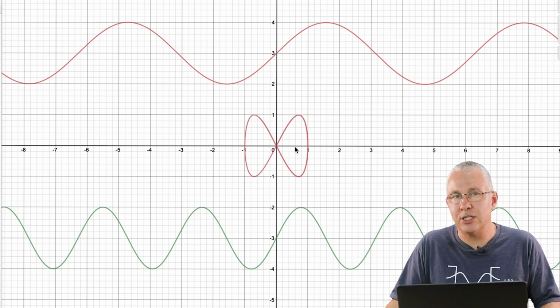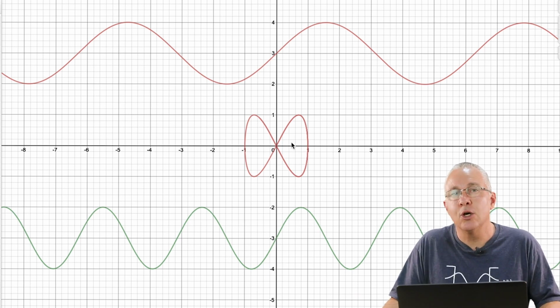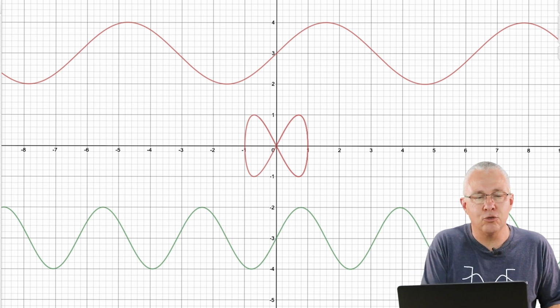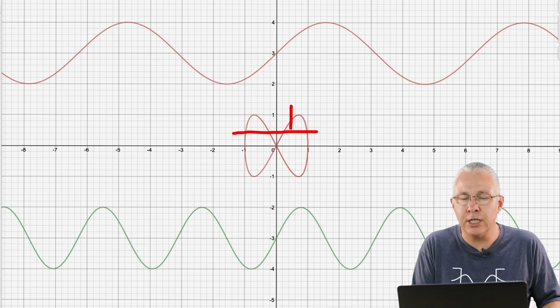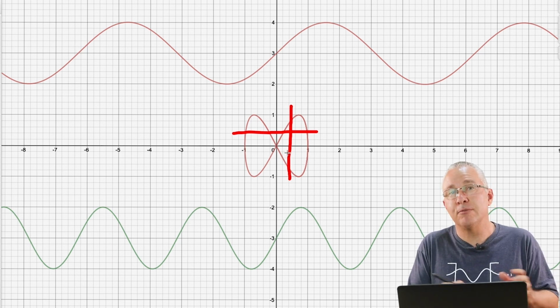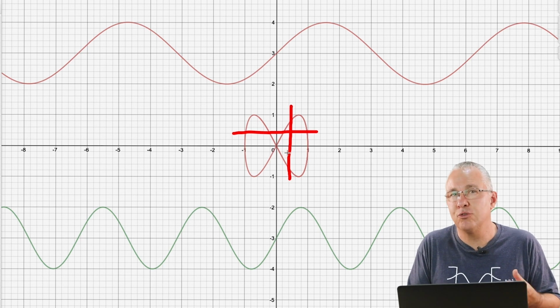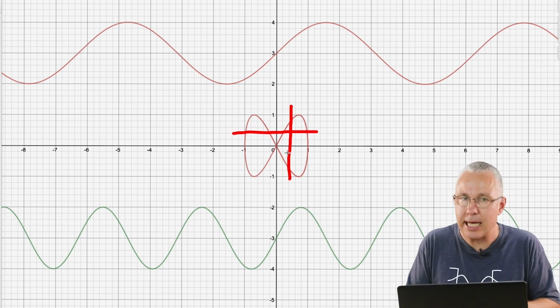And you'll see here we get this butterfly, and the butterfly represents basically two frequencies whose frequencies are in a relationship of 2:1. Now, how do I show that? Well, if I now draw a line that is horizontal across my Lissajous figures, you'll see I cross it at 4 places. But if I do it vertically, you'll see I cross it at 2 places. So as a result, that's a relationship of 4:2, and that is a relationship of 2:1. So the green one is actually mapping in terms of along the x direction in that case.